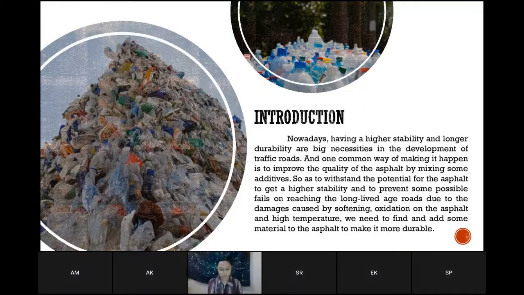For our introduction, traditional or conventional asphalt can easily be broken or damaged, and its repair is one of the problems of the construction industry. Different types of plastic waste are one of the biggest problems in the Philippines, and the researchers conducted a study that will help in the elimination of plastic waste. This study will have a major impact on the roadways here in the Philippines, making them more durable and more stable than traditional asphalt roads. Moreover, the government's burden with plastic can be lessened because the research will be beneficial to the environment, where the growth of plants and trees is hindered because plastic in the soil blocks the absorption of minerals, water, and nutrients.